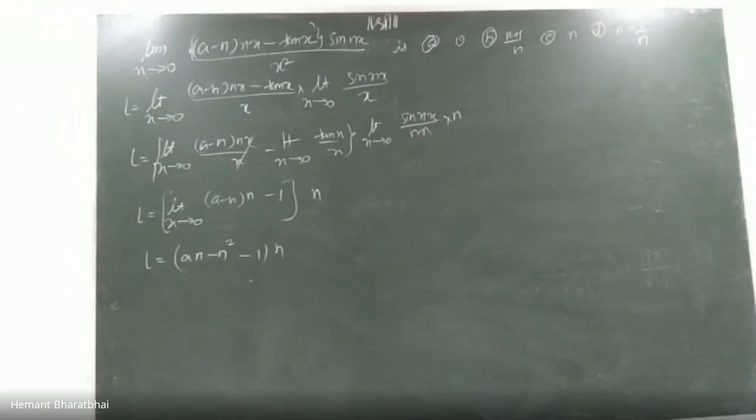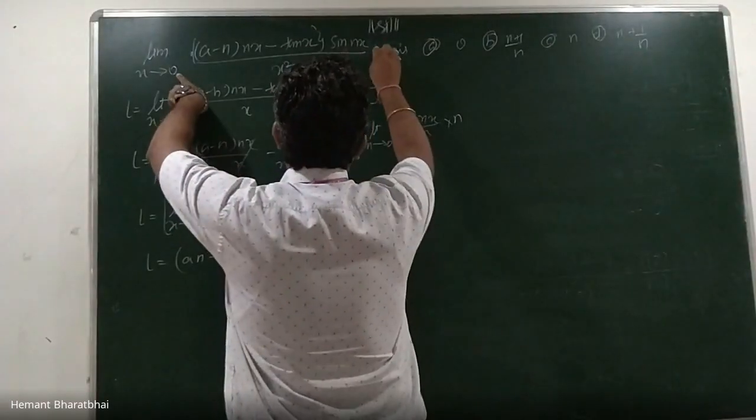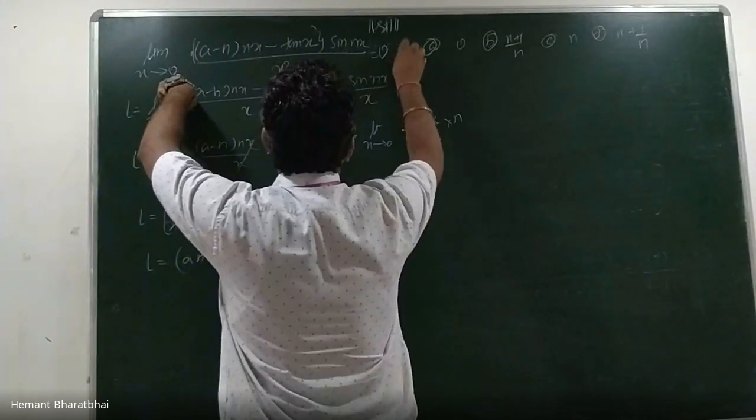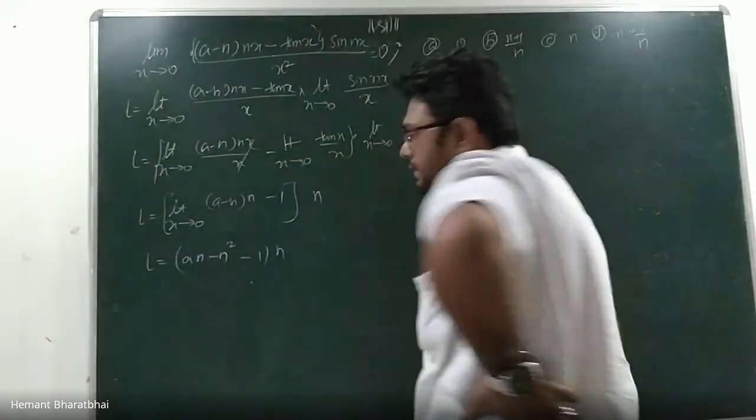Here also we'll have to go with a similar technique which we have gone through previously, or is the value given? Sorry, I have written an incomplete question. It is given in the question that the limit of this is 0.